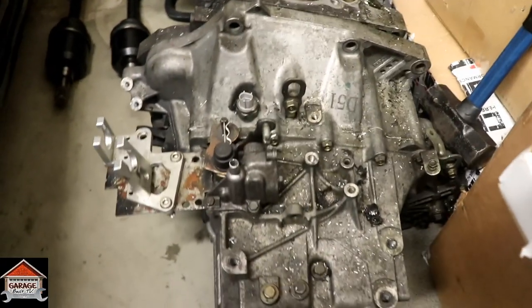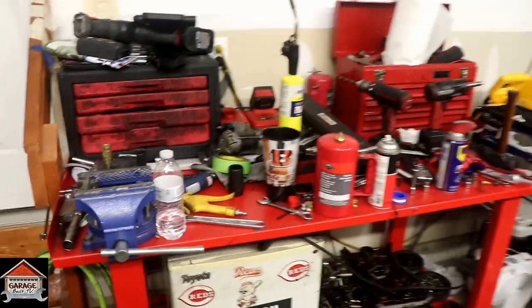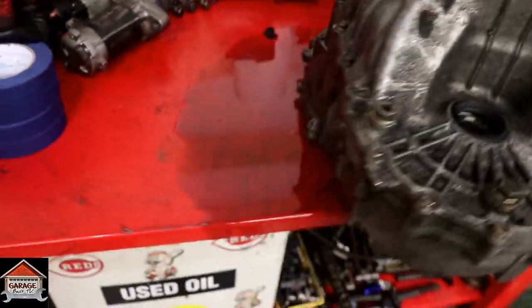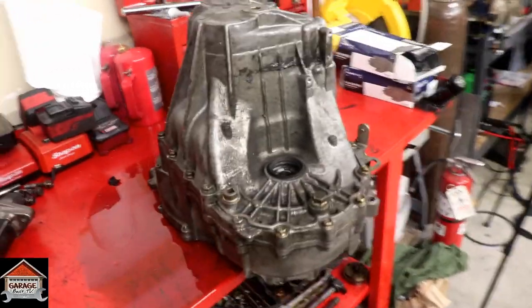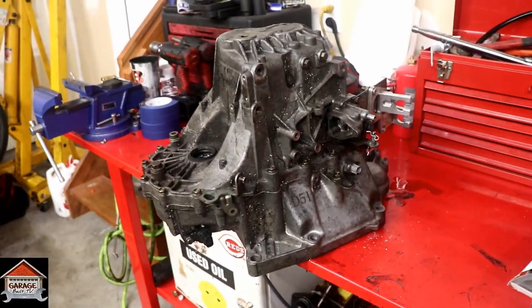So completely stock transmission. I'm gonna pull it off here and throw it on the table. Now let's get this table cleaned off. We'll get this transmission up there and get it disassembled. All right, guys, up on the table here. Forgot I left fluid in it, so I'm draining it out. Still the same transmission. Fluid is nice and clean. And there's the marking. All right, I'm gonna put you up on this tripod and take it apart.